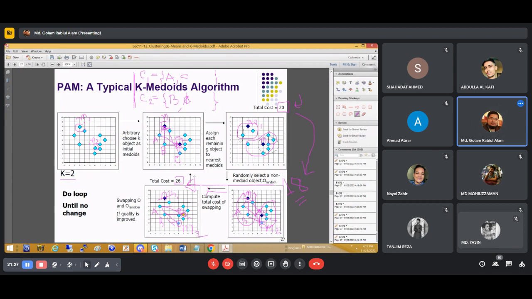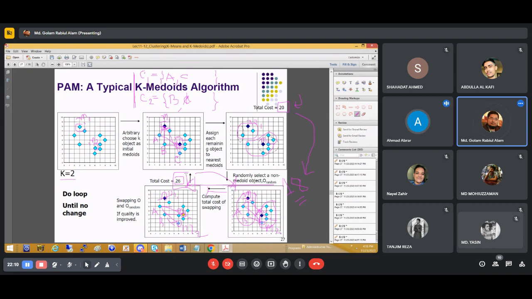We have to stop there, and then go back to our previous iteration. Whatever clusters we got in our previous iteration, we will produce that as the output of the basic K-Medoids algorithm. So when we get the increased cost, the basic K-Medoids algorithm will stop there, go back to the previous step, and whatever clusters it finds will be the output of the basic K-Medoids algorithm. So that's the procedure here.